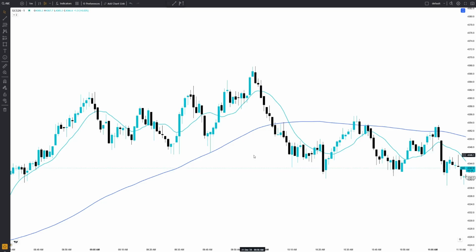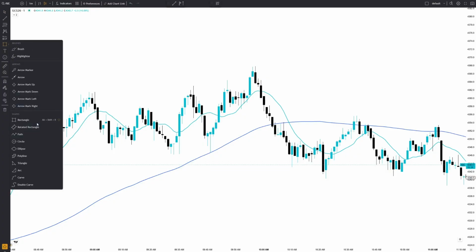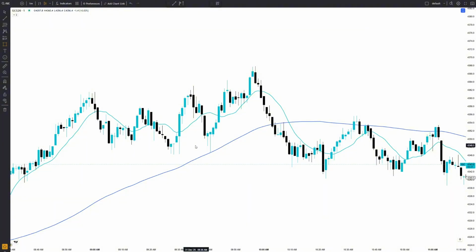So what I would do when I open up my charts is go over here to the side. This is TopStep, by the way. I'll click my rectangle and mark out the high and low of 9:30 to 9:35. So where's 9:30? Okay, boom. There's my 9:30 candle, and you can see it's at the bottom. 9:35 right here. So boom, we're gonna get the top of that. Bring this down a little bit. Now we've got our high and low for 9:30 to 9:35. This is the opening range. This is where we're gonna base our trades off.